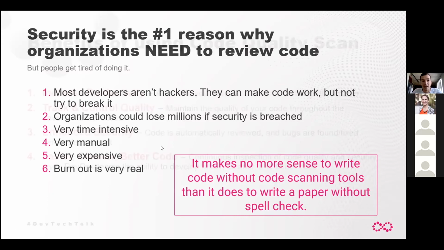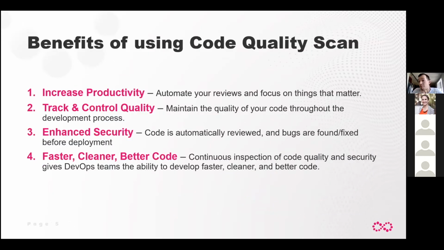So with that being said, some of the benefits of static code analysis or code quality: increased productivity. You're going to automate that process where it doesn't need to be manually run, and you don't need to manually review it. And then you can track and control your quality. If you want to enforce gates where you need to pass all of these rules that you define, you can do that, where it's an approval process and a company-wide standard.